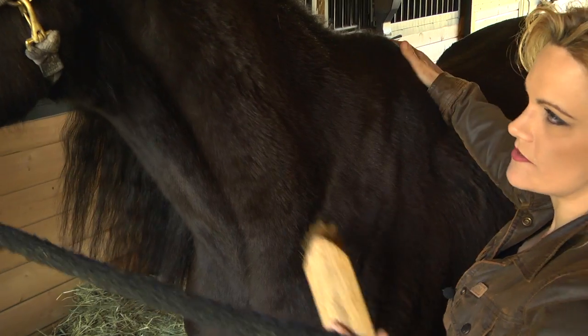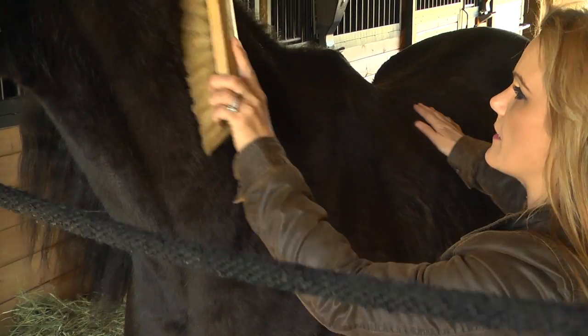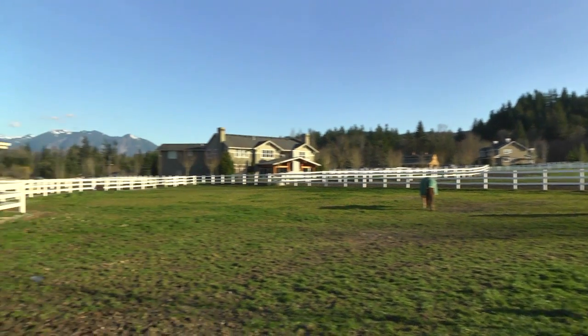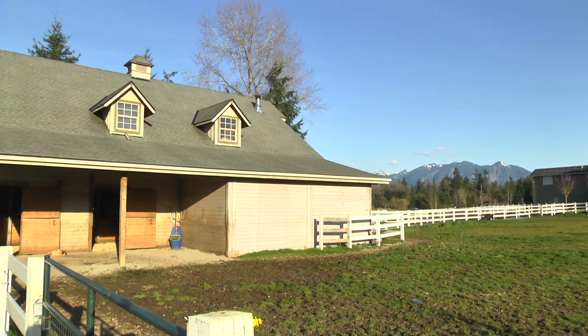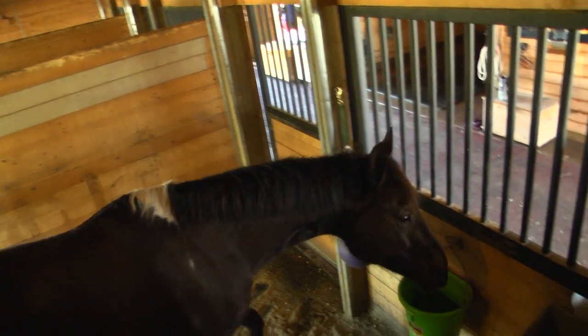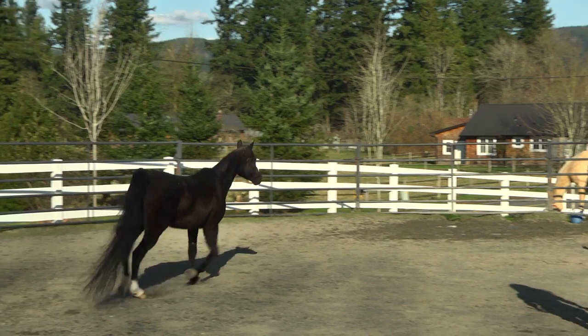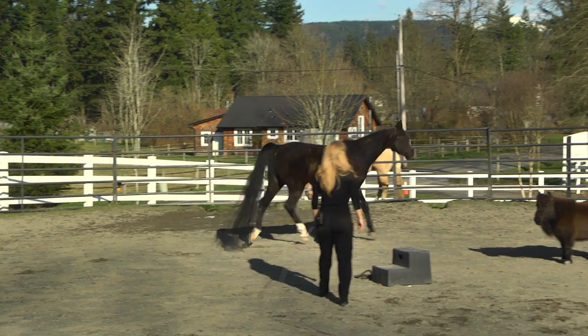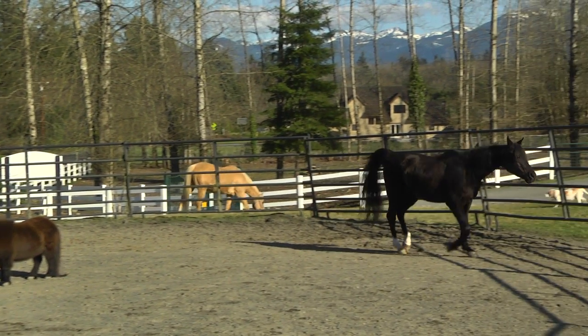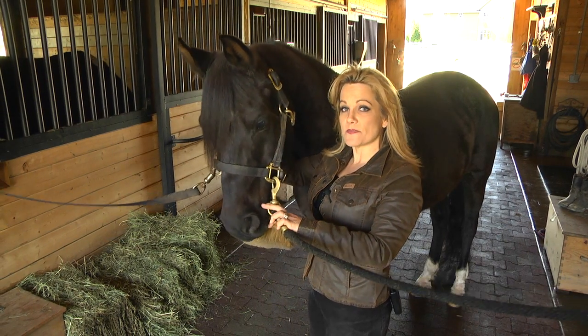iFeed has allowed me to feed my horses conveniently in a timely manner. And quite frankly, it has reduced my cost in labor bills as well as my cost in supplements. I have six units in my barn and there's no doubt it's changed my life and my horse's life. I don't think that there's anything out there on the market right now that provides me with an opportunity to help me care for my horses and help me save some money at the same time.